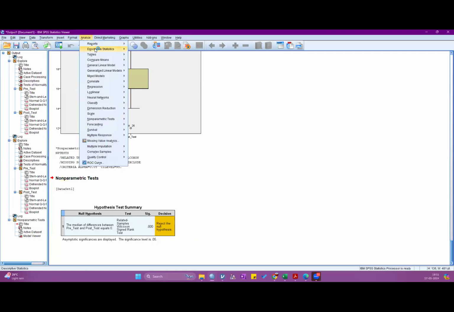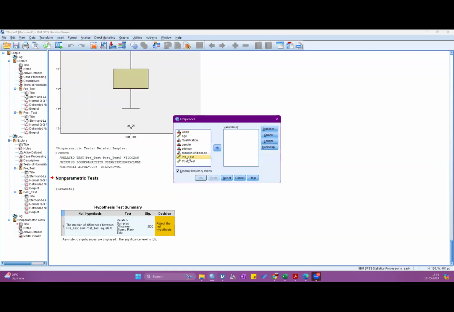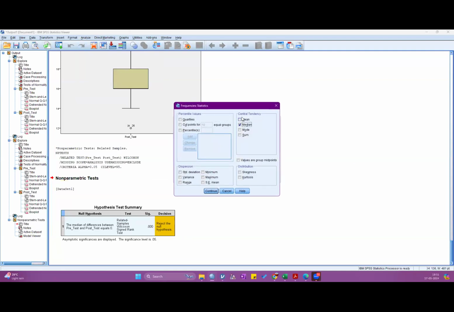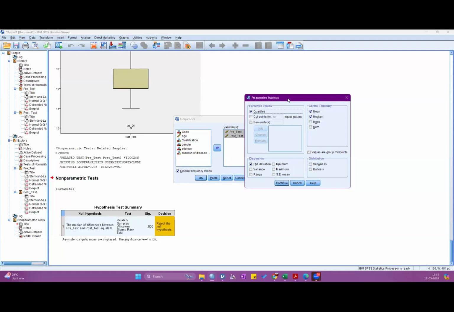Now, if I need to find the values to report in my data, I can again go to Analyze, Descriptive, Frequency, select your pre and post test, change to variables, go to Statistics, click on median, mean, standard deviation, or else click on quartile in one shot. Once done, click on continue. Clear now? Because a non-parametric test will not give me the descriptive parameters I need to mention in my data. This will give me only the p-value. So what we got is 0.000, correct? But in the research paper, we need to write some values, right? So to obtain those values, we need to report the interquartile range.